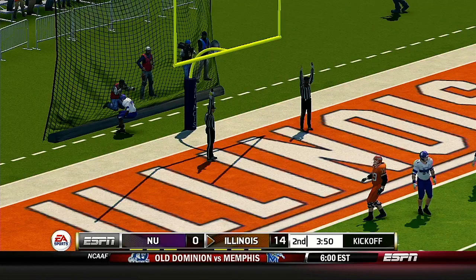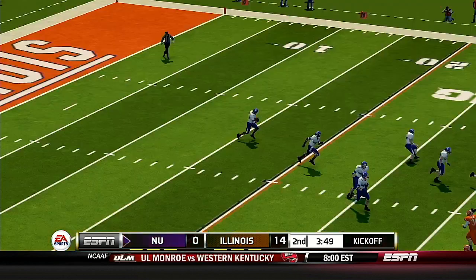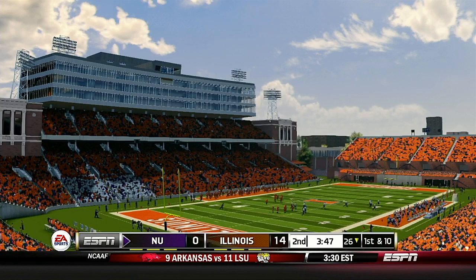The PAT. So a 10-play, 75-yard drive, and they get it in for seven. Brad, I thought the offense did a really nice job of mixing up the play calling on that drive. I thought the defense was on its heels most of the drive because of the versatility of the offense. Haley, ready to kick. Jacobs fields it at the 7, and he's tackled at the 26. It was a pretty one-sided first quarter, but I wouldn't be surprised if things changed in a big way before halftime.